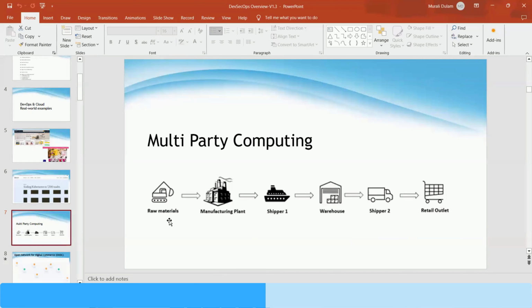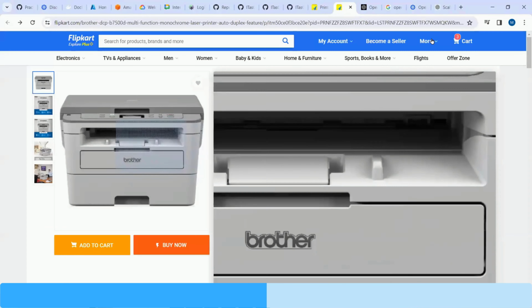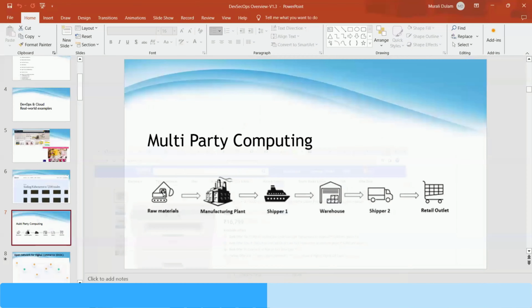First, we need to collect raw material to build our printer. This is handled by one company, let us say. Once it is done, the raw material will be shifted to a manufacturing plant.